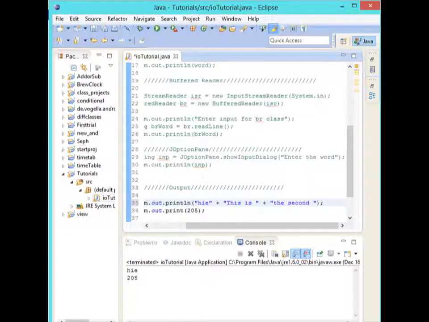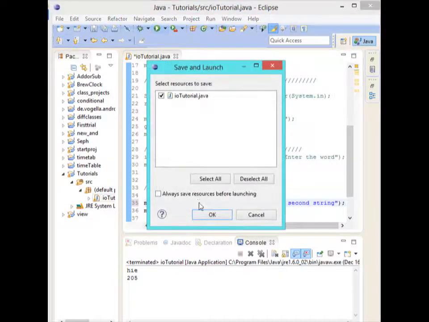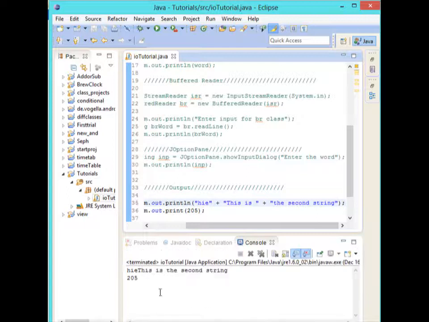If we run that, what we've done is we've concatenated hi, this is the second string. We've used different strings and just joined them together. That's what we call concatenation. We've used this plus operator to concatenate.